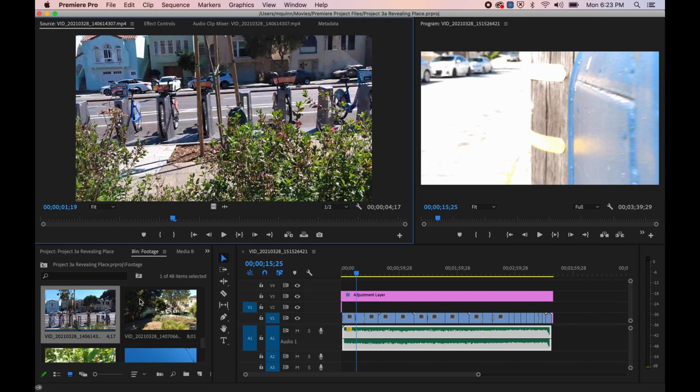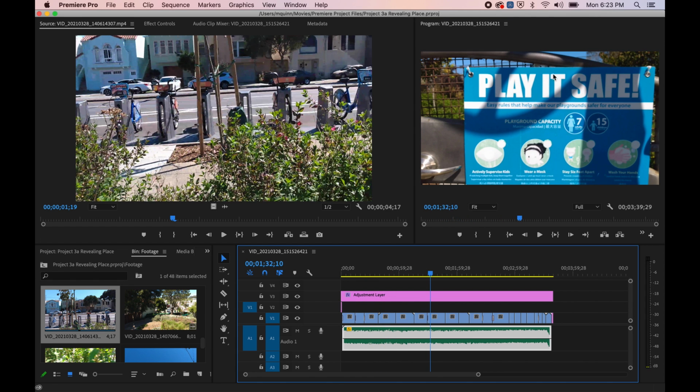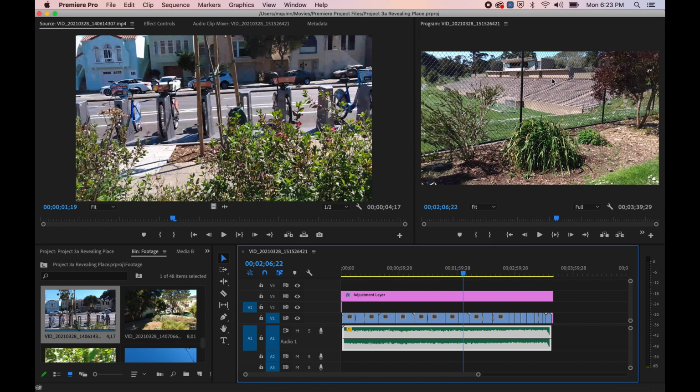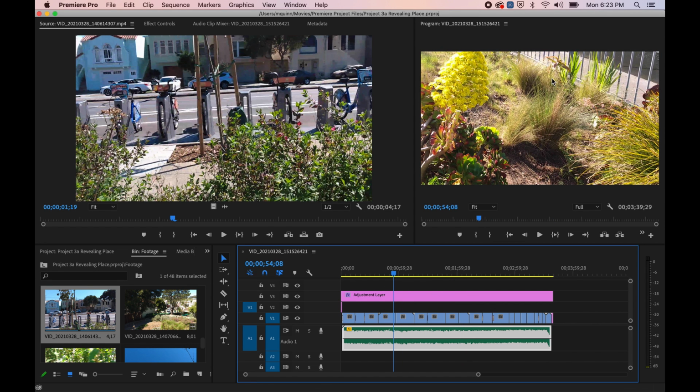So there's a flow where you start in the lower left corner, then you look upwards to the preview or the source monitor, then diagonally down to the timeline, and then up here is what is playing from the timeline. The content that you have in your timeline is in the program monitor, or what I call the output monitor, or you can call it the timeline monitor. So what's in your timeline in terms of your edited clips will be playing here in the upper right corner.